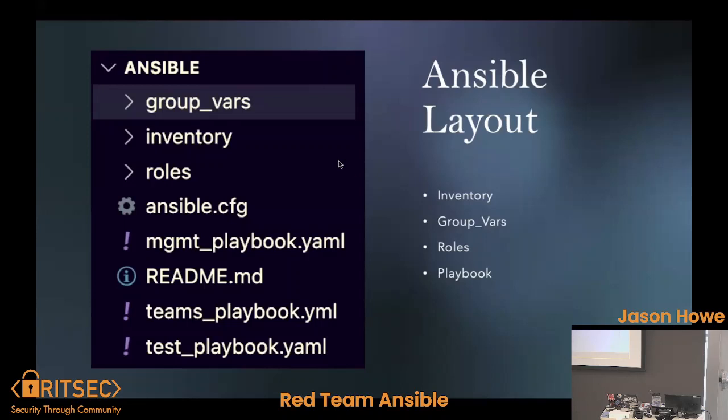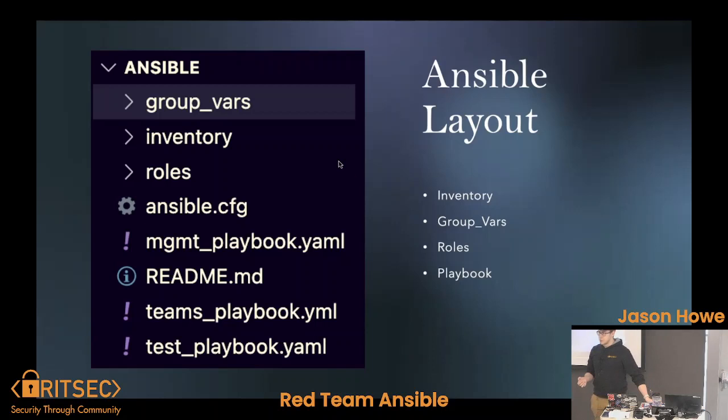The inventory file and inventory group directory is a place where you can store basically metadata about the hosts that you have. So in a competition environment, we have an inventory file that defines a group for all of the hosts. We call that all.